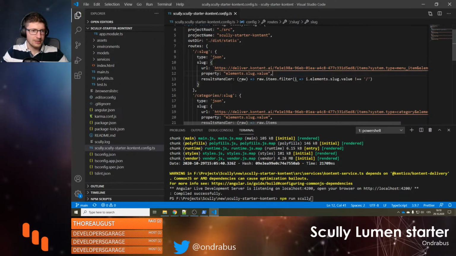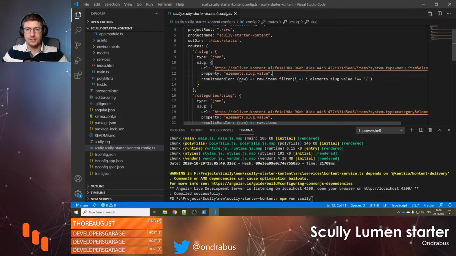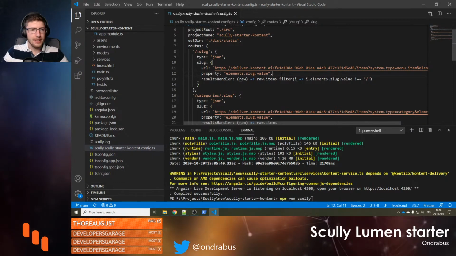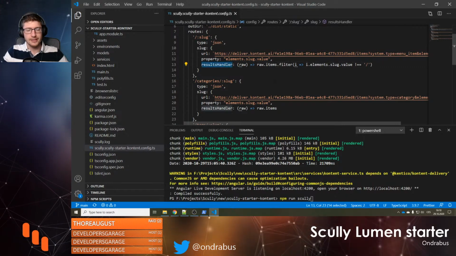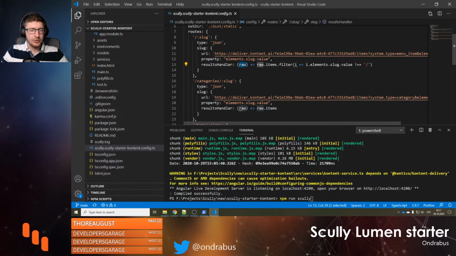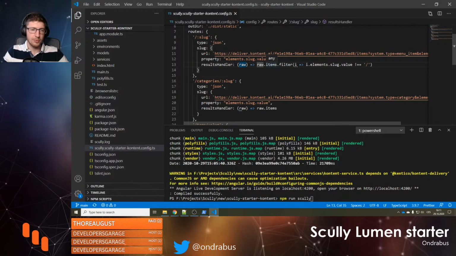It doesn't, so sometimes you see just the property elements something, but sometimes it just doesn't work like that because the response is much more complicated. In those cases, you can adjust the response by using the result handler. You see there is a raw here as a property that contains the response. So this could be the raw response or response variable if you prefer.